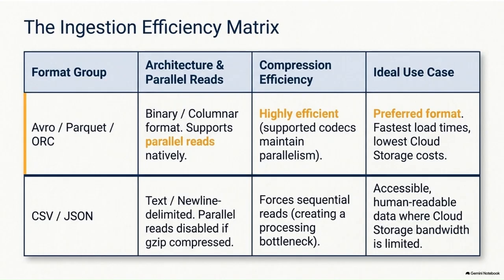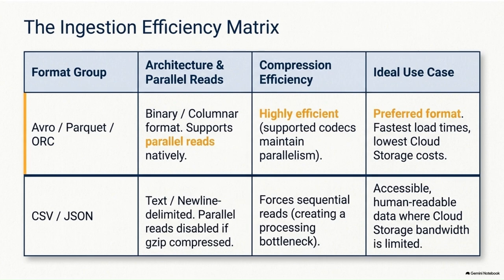So while you are doing batch load, you should be aware of the efficiency metrics. Batch loads, when we talk about them specifically, are files from GCS. What could be the format of the files? Avro, Parquet, ORC, or CSV, JSON. One is binary data and the other is text data. So flat files and binary files.